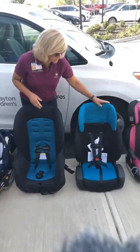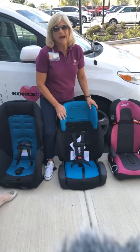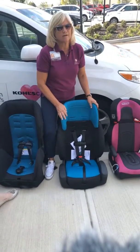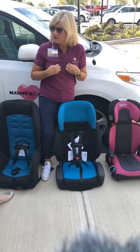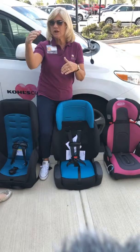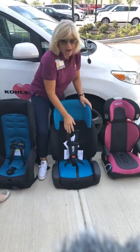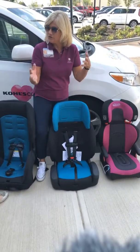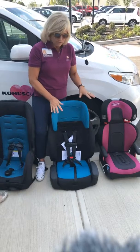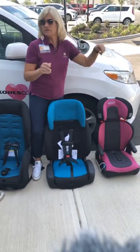All right, this particular seat here is called a combination seat. So if somebody comes to me and they have a 2.5, 3-year-old child and they need a new seat, or they're not sure exactly what to get, we recommend this kind of seat because the child can be harnessed forward facing, but then when that child is ready to move into a booster, we can remove the straps and this can be used as a booster seat. That's why it's a combination seat. You can use it for 2 different things. So that is mostly an older harnessed child, and then on into the booster age.